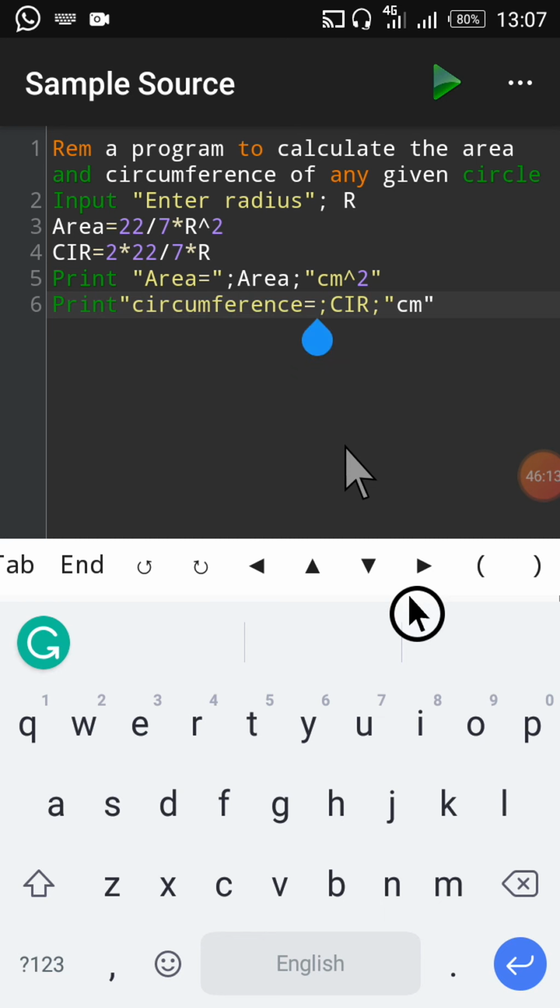Then R, that is rate, equal what? You can see equal 5. Then T, that is the time, is equal to 4.